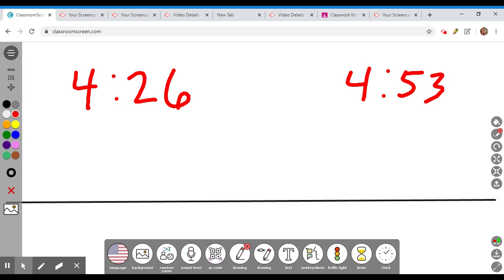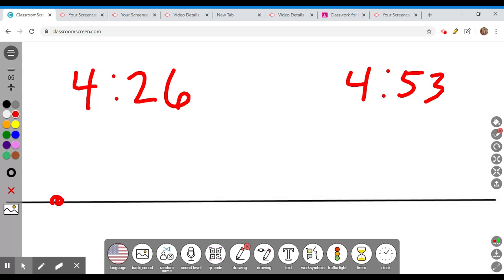And you may be using other strategies. I know some people like to use addition and subtraction with time, which is an okay method as well. Just be aware that if you do that, keep in mind that 60 is your total. 60 is 1 hour, so be careful. You don't want to be using hundreds when you're adding and subtracting. But I'm going to stick to the method I've been showing you.